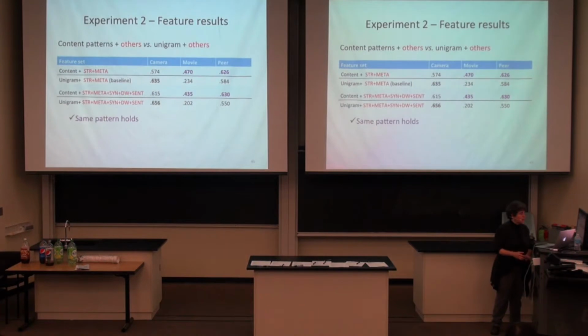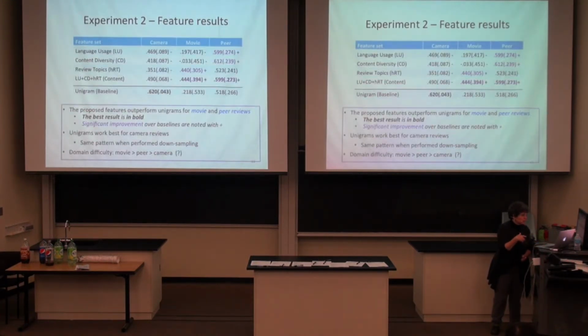But we did some other analyses, but I'll talk about that in the later study. But this suggests that certain reviews, such as movies and peer reviews, where, as I said, the object being reviewed is considered as text, because there's two kinds of text going on, we believe that might be one reason these are harder to get good performance using just the unigrams. And for cases where the object being reviewed isn't text, then unigrams might be more useful.